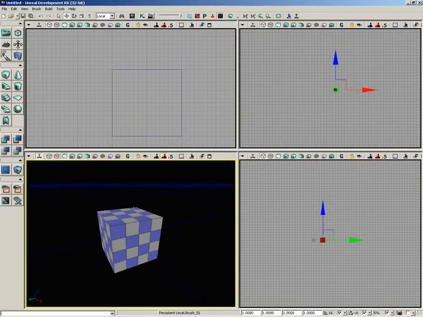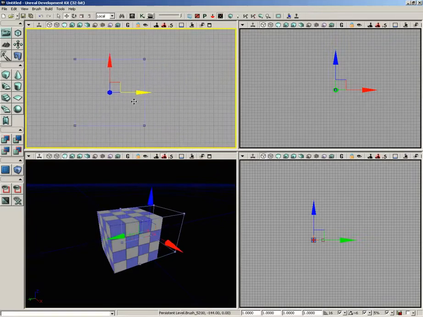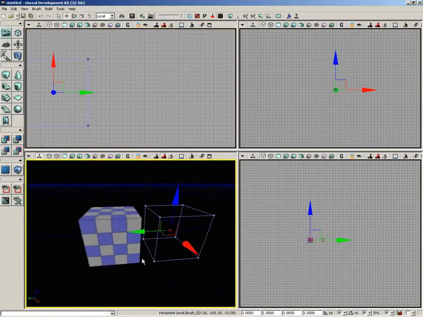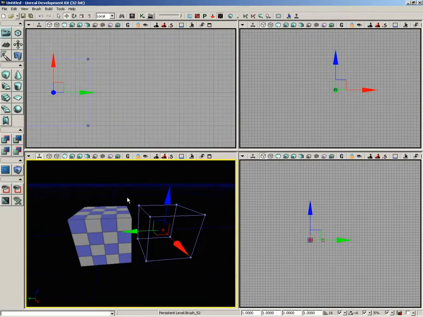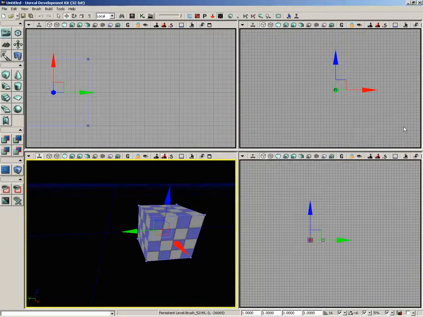So here we can see the solid geometry formed from an additive brush, but here's the cool thing. If I take this additive brush and I move it, notice that the solid geometry doesn't actually update. In order to get this to update, I simply need to rebuild my geometry, which is where this Build Geometry for Current Level button comes in. I click that. Recalculates. It also checks the map for any errors, which for the time being we can ignore, but we can see that the solid geometry now lines back up with our additive brush.